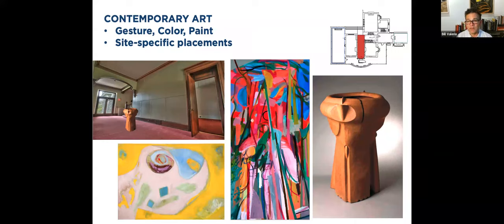One aspect of contemporary art, contemporary painting that I really love in Philadelphia is a kind of gestural, brightly colored contemporary art. I'm showing a vertical painting by my friend Bill Scott and Keita Broadhead, who was his mentor in a way. And I'm just imagining this kind of contemporary art that has a deep history tied into Philadelphia modernism in terms of its high keyed color. I'm thinking about the energy that this kind of art can bring into the building.